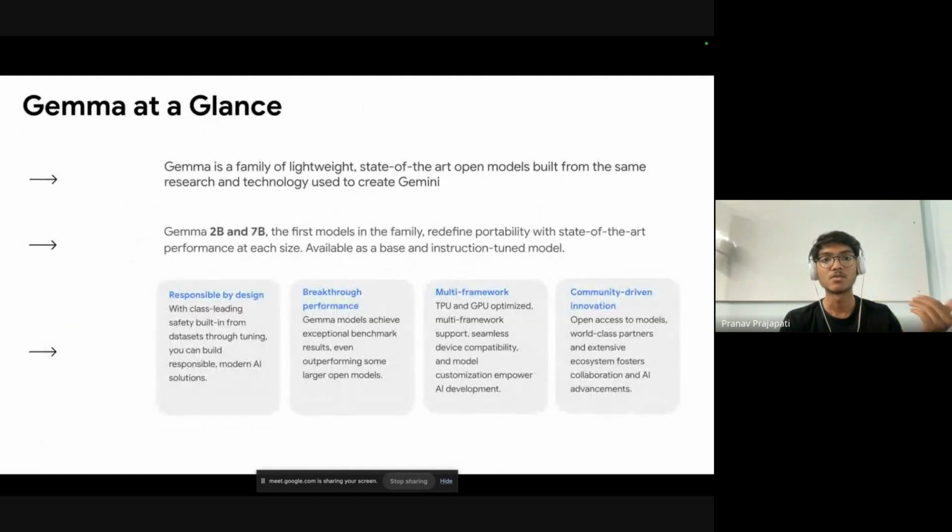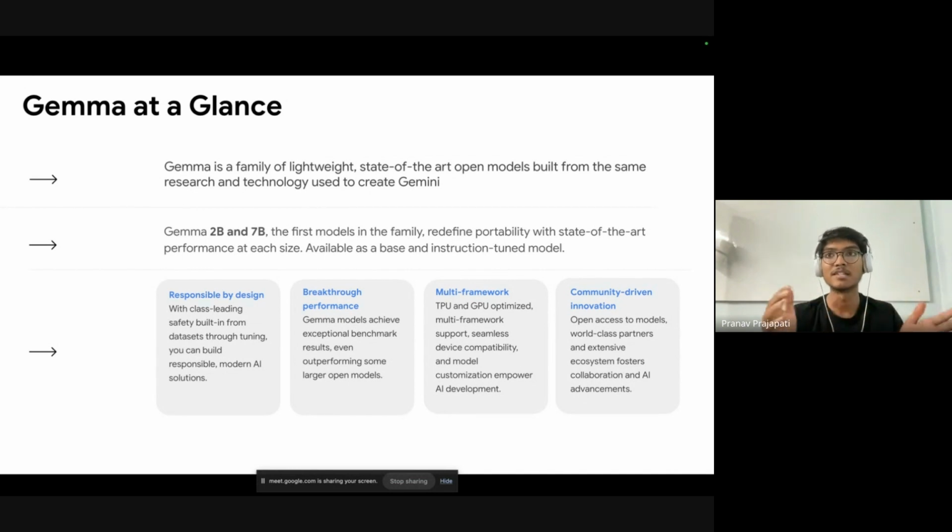Let's go to the next slide. Yeah, this is an important slide. Gemma is a family of lightweight models, as we saw earlier, responsible by design. Google follows all the AI rules and regulations for creating an AI which is not biased, racist, or throws any personal data out. So Google follows responsible design.